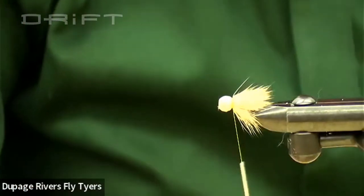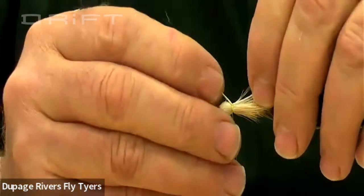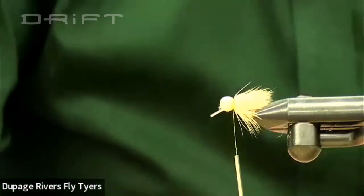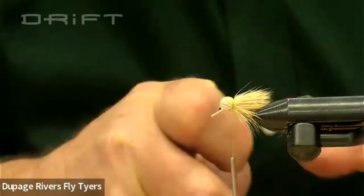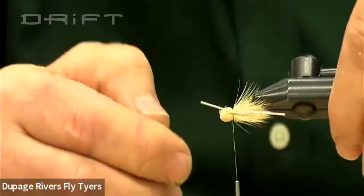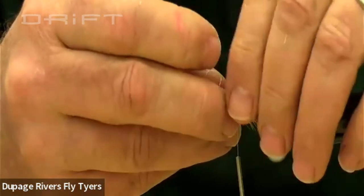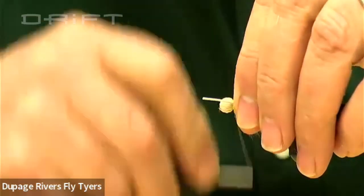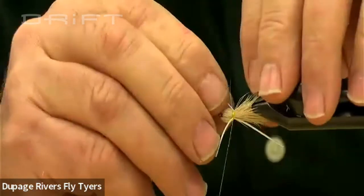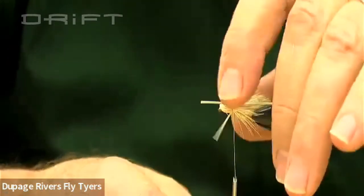So what we're going to do next is put in the legs. And this time you want them around, not halfway across, you want them three quarters of the way down. So you want this to define the underside of the fly. I keep forgetting that. Got to put a couple of wraps, because then when you move around this one, it just falls out. But I have a very thin thread base. I haven't made much width. So I'm going to bring that around and down and this around and down. I want to be about 3/4 of the way around. So there's a quarter of the circle depth.